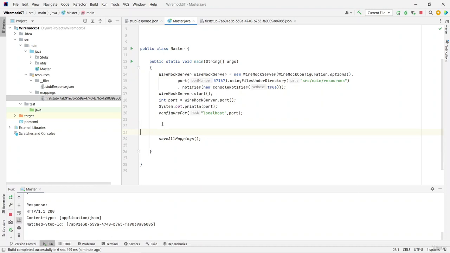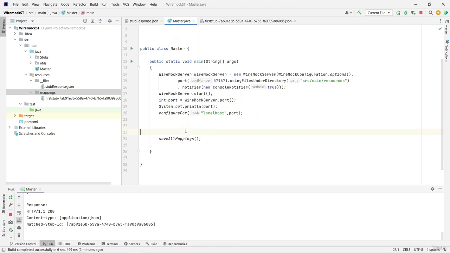You can easily use this method and save them all at once. All the mappings will be stored in this mappings directory, and you can share it with anyone running a local instance, or any other team that wants to understand how Wiremock mappings work. You can simply paste these mappings in the mappings directory in their Wiremock instance, and it will start working.